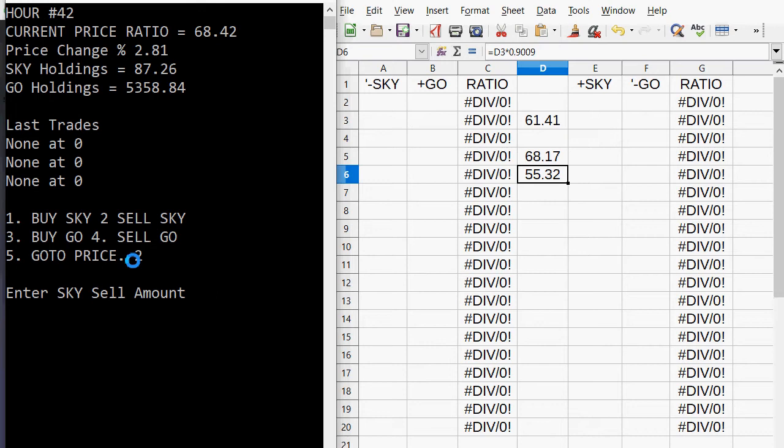What I did is I bought 87.26 and 53.58. That would have represented at the time about 100 US dollars worth for each coin, which is why I chose those numbers, or 0.01666 Bitcoin, because it was about 1 2/3 of a percent of a Bitcoin for $100 back then.